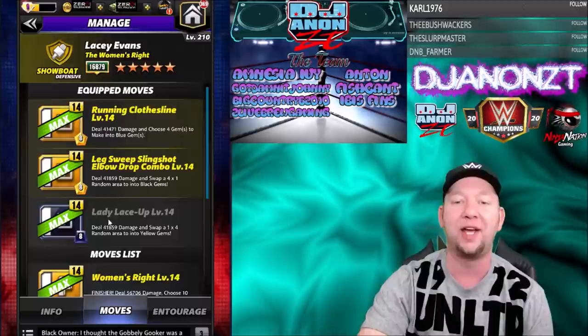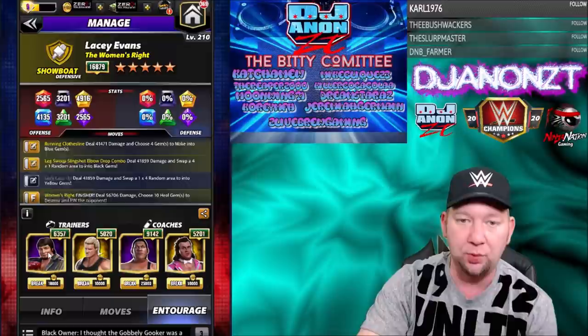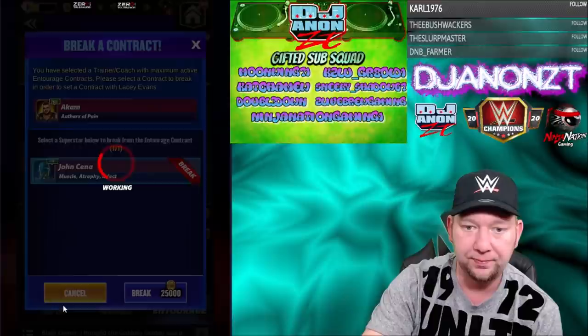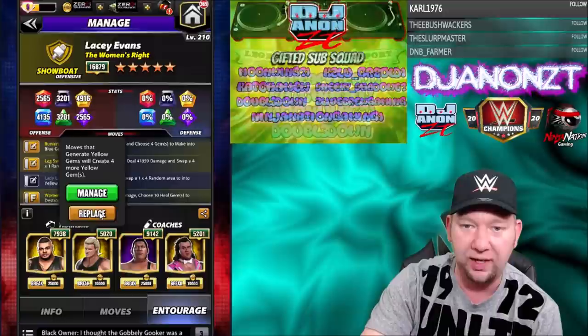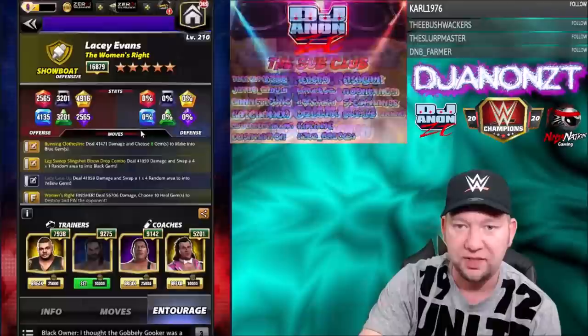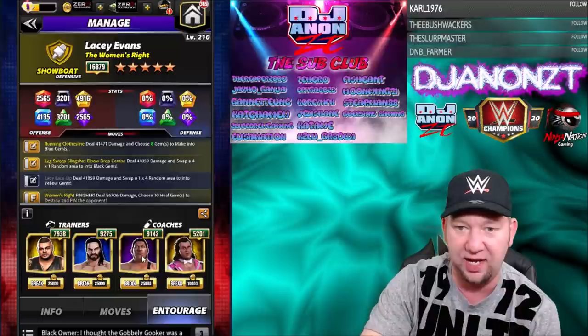So what we want here now is yellow move charge. And what we want here is blue. Because I want to hit super hard on that running clothesline. And I want to be able to use it to cascade other stuff. And then we're going to change Andre for Rikishi.